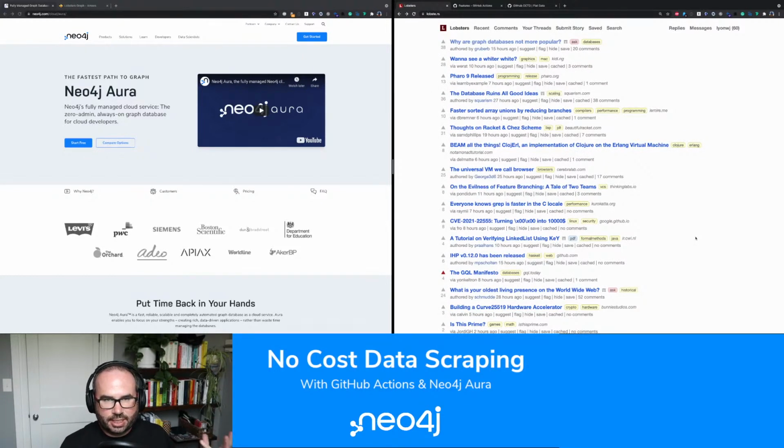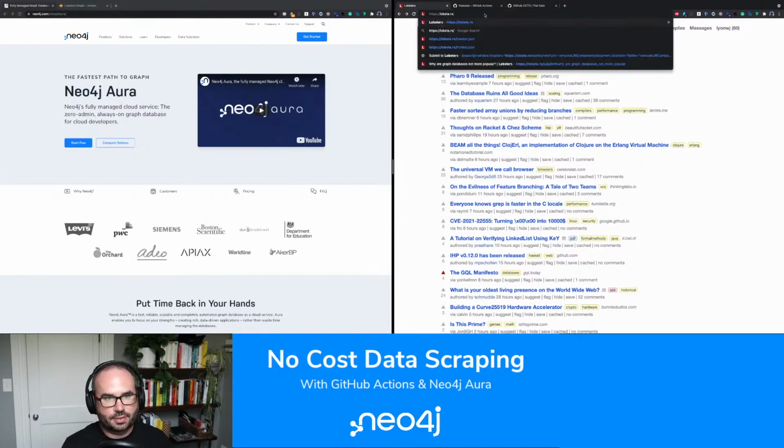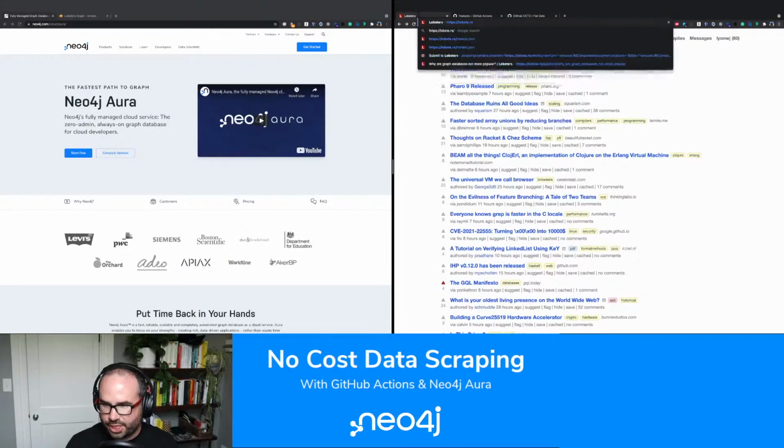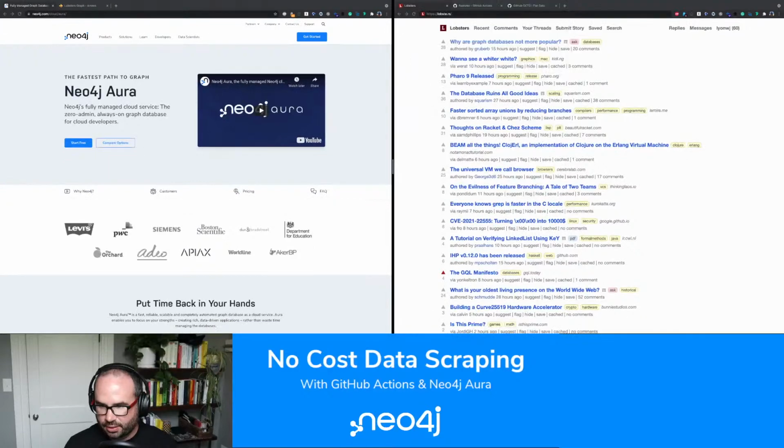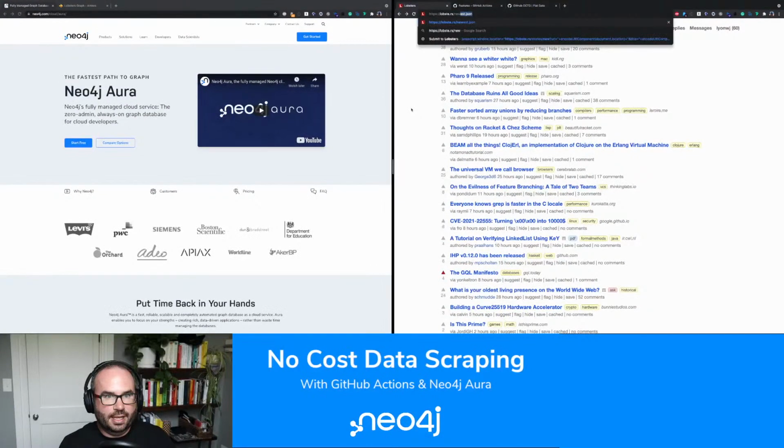This is a really interesting data set to me because I've been thinking more about how we surface relevant content to users based on their interests, and whether we could use this as a sort of news recommendation data set. One thing that's really nice about Lobsters is they publish a couple of JSON endpoints. Let me drop a link to Lobsters in the chat too, so you can see what we're talking about. There's a link to the Lobsters site, and specifically, Lobsters has a newest JSON feed.